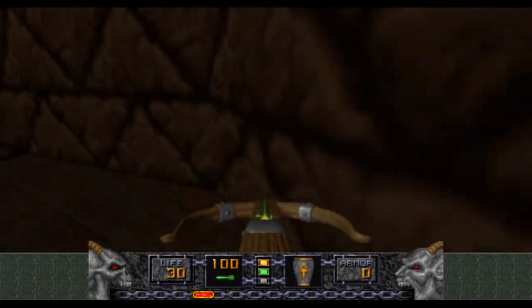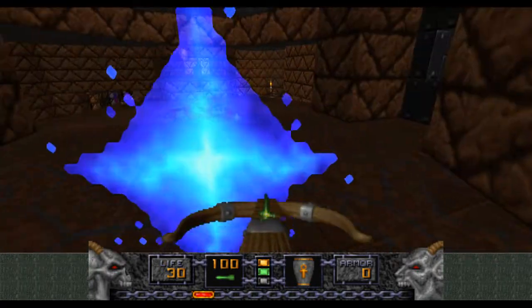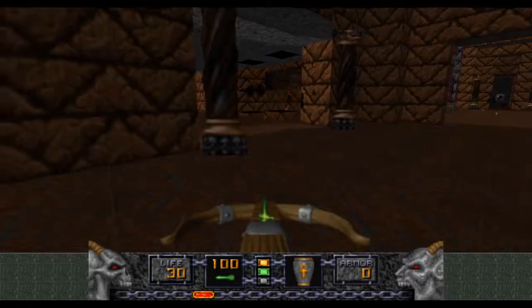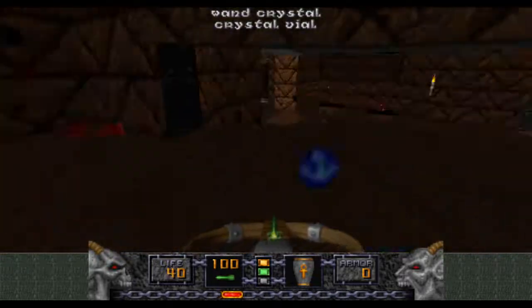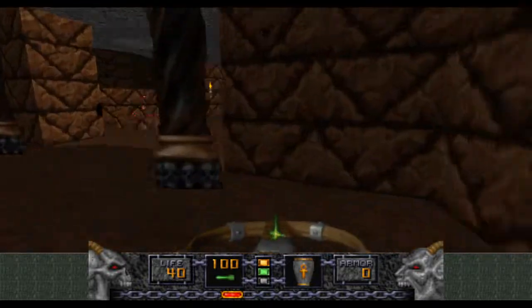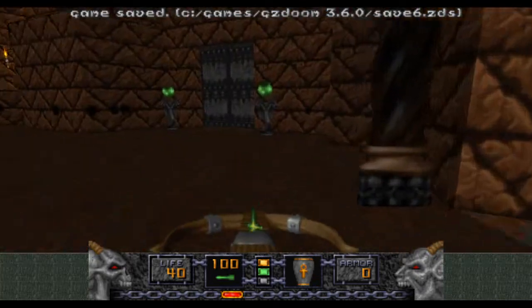I had health. It's good. Oh, right. So, up here. Okay, yep. Up and then around, and that's how you get up into this alcove. Okay. Now I have the green key. We can go through here.